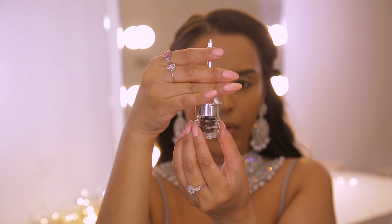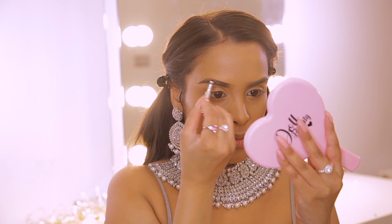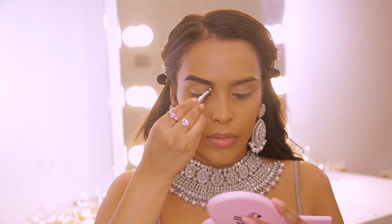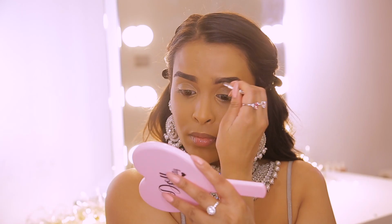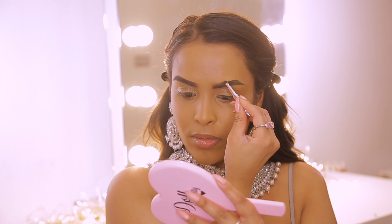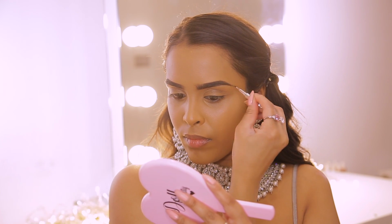You know what I mean? I feel like there's a rule: the darker the eyes, the darker you can go with the brows. You don't want light brows and then really dark eyes because they won't frame your face. Anyway, I'm going to pop this on. We're just going to pop it on as per usual where all the gaps are and just fill in the gaps. I don't really have any sort of method to doing this. I just like them to look quite neatly done and just a bit fluffier.